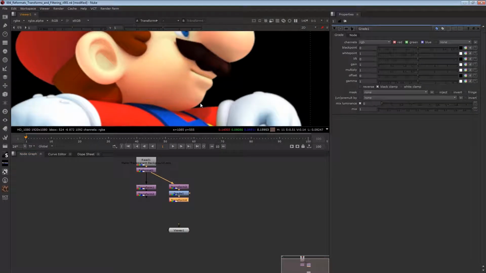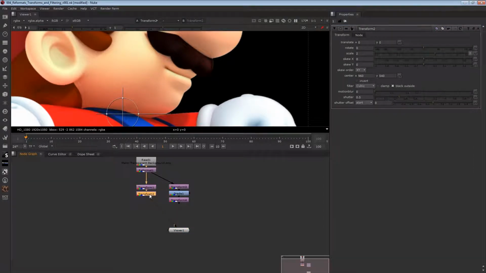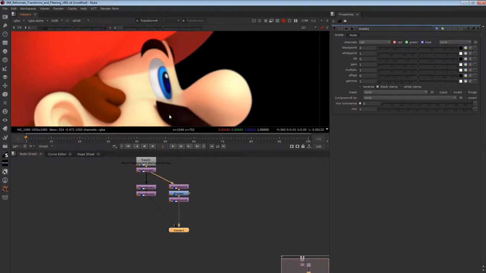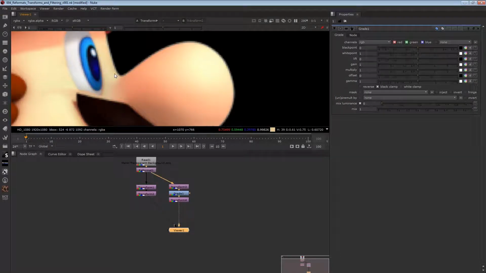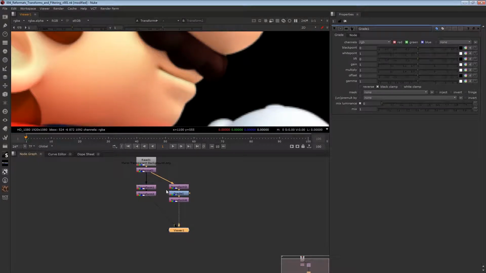So now if I zoom in here, you can see that this one is scaled down half and scaled back up to its original size. This has done the same thing, 0.5 to 2, except I have a grade in here, and the grade's not set to anything, nothing else is going on. And if we compare the two, you can see that the one with the grade inside looks worse. It's a lot blurrier, the edges aren't as fine. And what's happening here is that the concatenation between the two transforms has been broken by the grade.